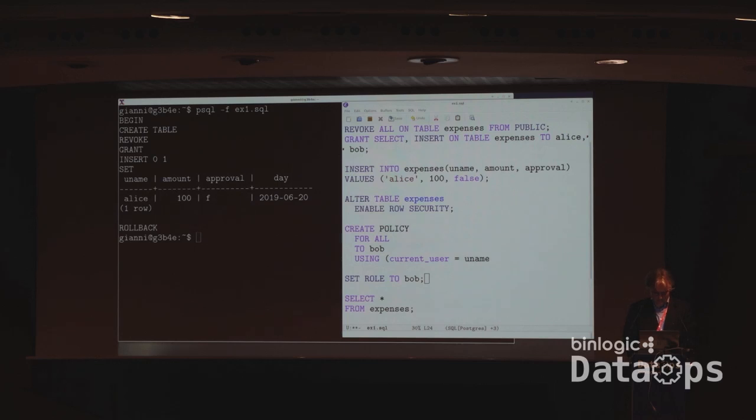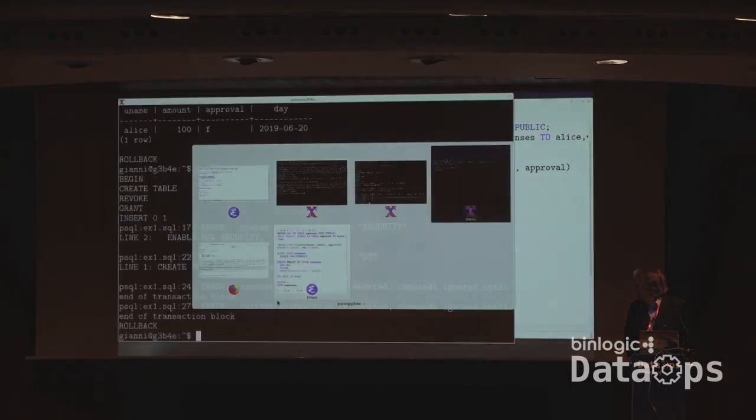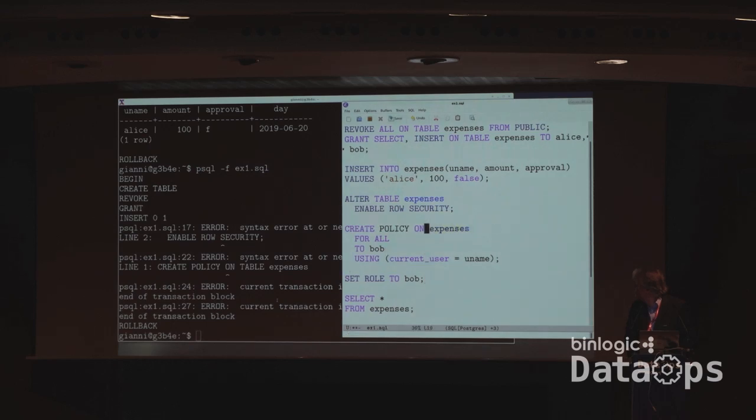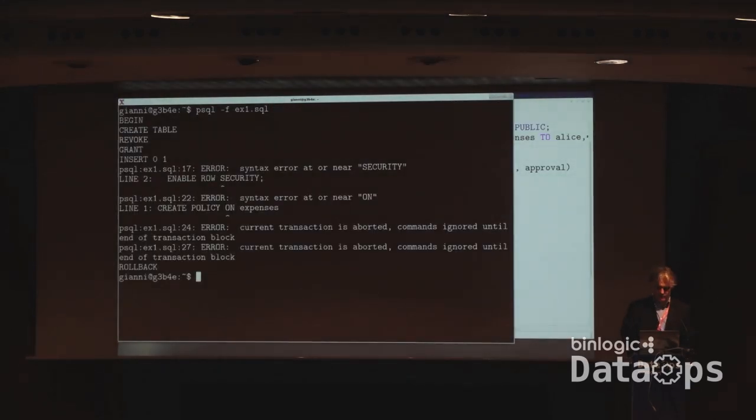Uname. On expenses, obviously. What did I write wrong? Yeah, I forgot the name of the policy. You need to name the policy because you need to be able to delete the policy if needed.